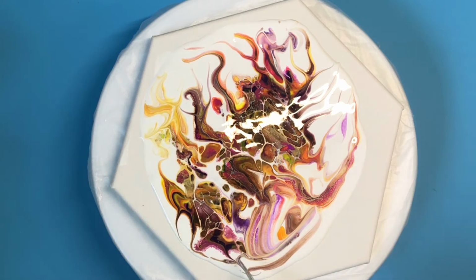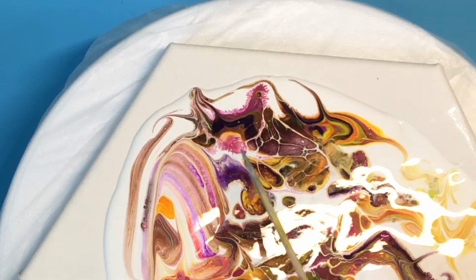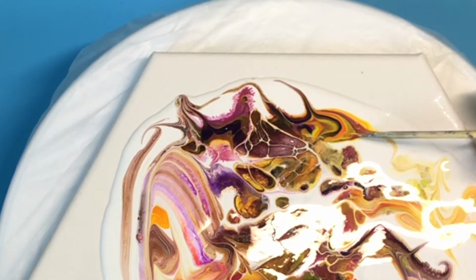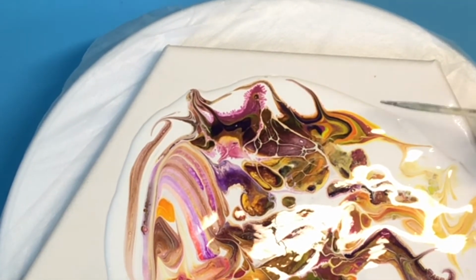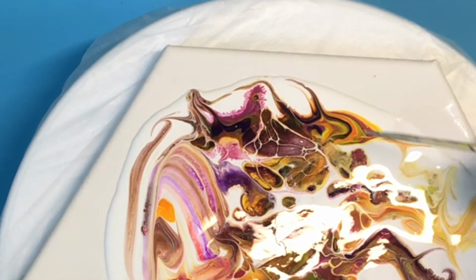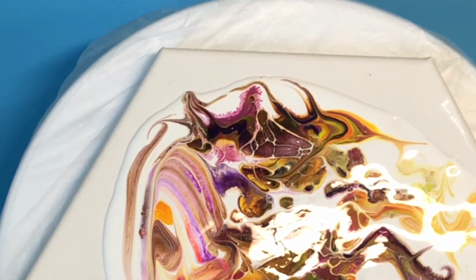Oh, this sort of looks like a rooster, which is so funny. There's his eye, and there's his comb, and then there's his tail. Make his tail look bigger. Sometimes you find little things, I'll turn it around so you can see. Sometimes you find things that look like roosters, or like animals. That's funny. And that sort of looks like a swordfish. Give him more. There's his other fin. That's so funny.